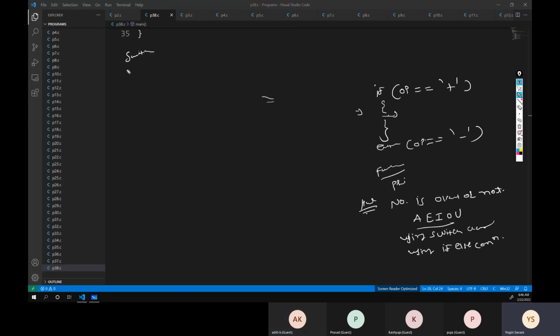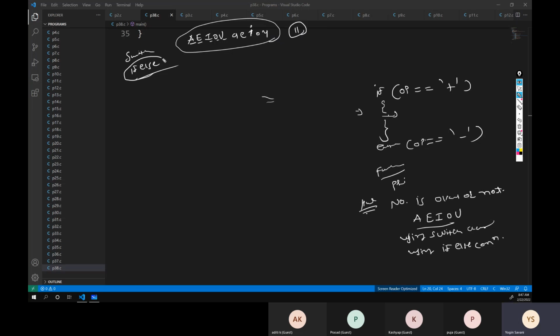Your data is A, E, I, O, U in uppercase and lowercase. So here how many switch cases do you need? 10 switch cases you need, right? And one is the default, 11 total needed.